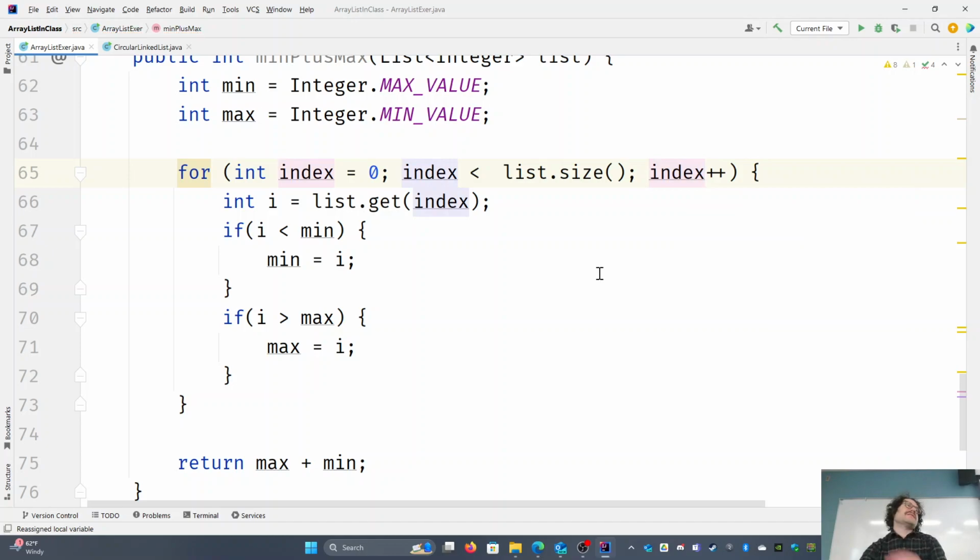If I change it to this, and I ask you the same question, what's the runtime of this algorithm? Yes. O of n. Does it matter if it's a linked list or an array list? Yes, it does matter now. For an array list, this operation is constant time. For a linked list, this operation is O of n.